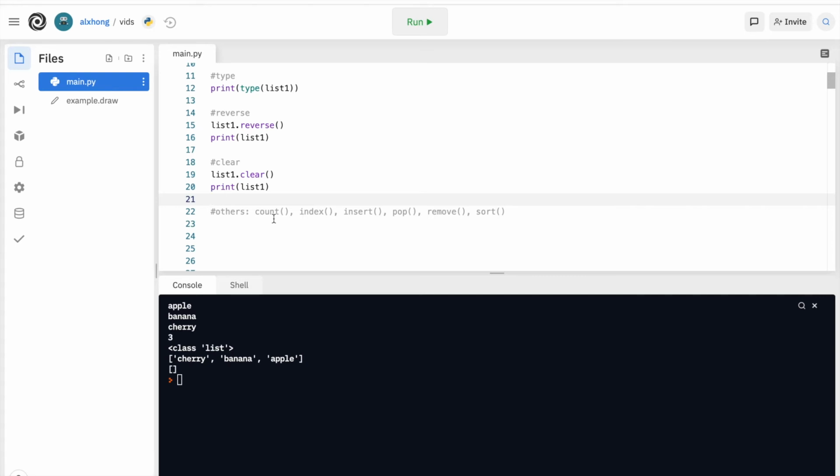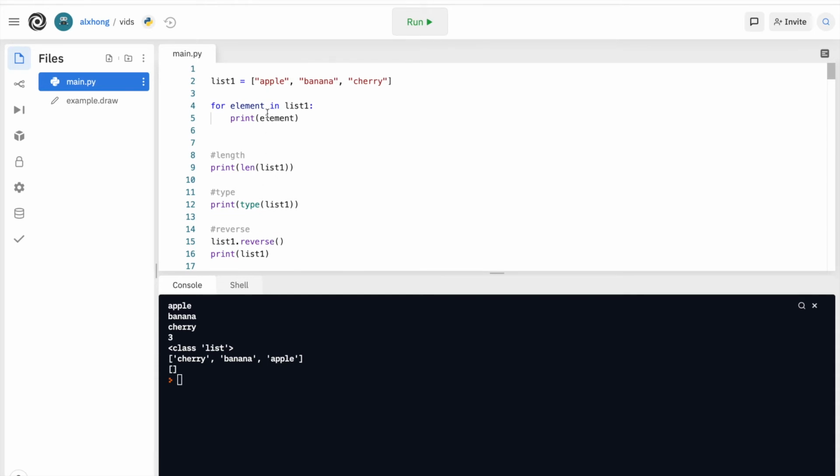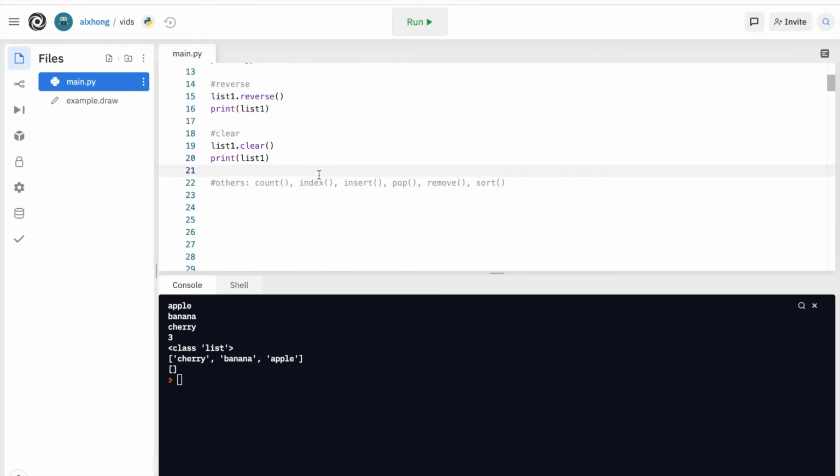And then there is even the sort method, which should sort the list for you alphabetically, or if you have integers, in an order from least to greatest. So that can be helpful as well. Really encourage you to check out the Python list documentation, as it has all the possible things you can do with the list data structure.